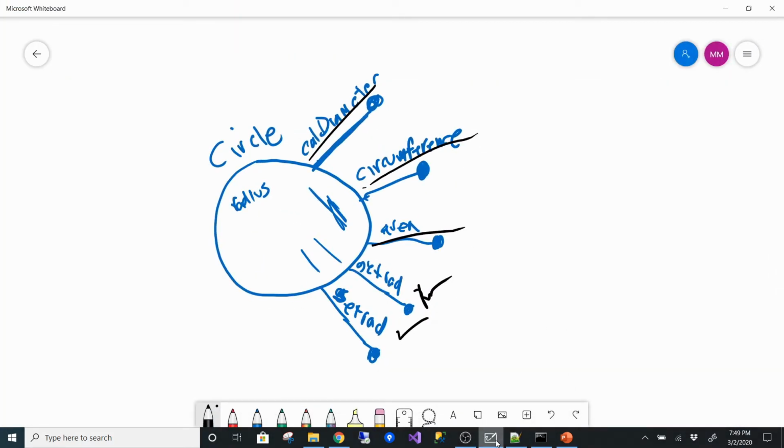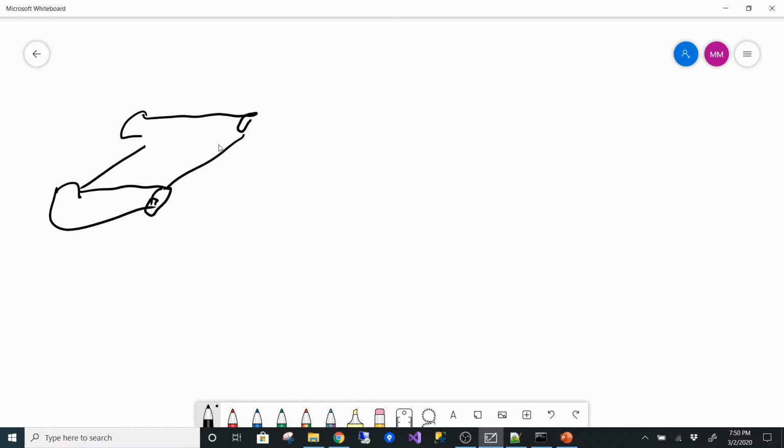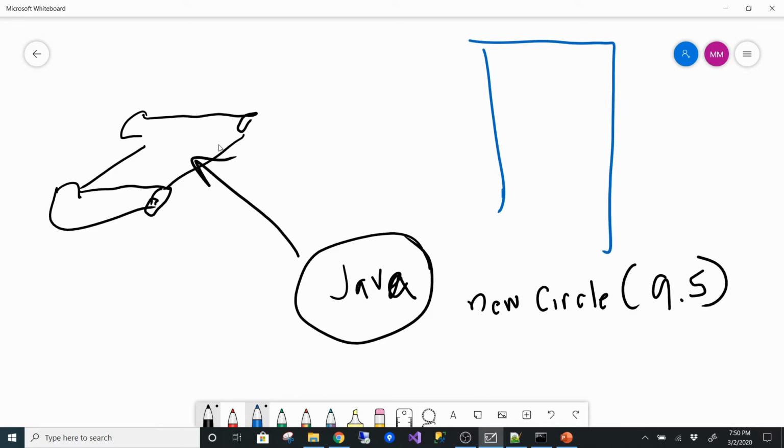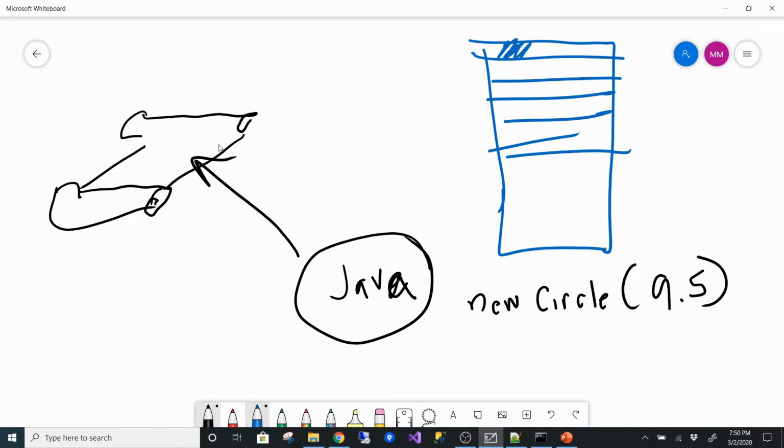So if I were to draw that up, now remember, a class is a blueprint of an object. If I was going to draw a blueprint, it kind of looks like that, like a scroll. So just think of Java as somebody who has to decipher what it is you want to do. Here's Java. It sees your code where you want to construct an object. It's going to look at your class as the blueprint and say, okay, I'm going to make an object based off that constructor that he gave me. The constructor was new, and then I said circle, and I passed in a 9.5. Then Java is going to put, here's your memory on your computer, a new circle right here inside of memory. And inside of that particular circle, there's a radius, which you can't see, of 9.5.